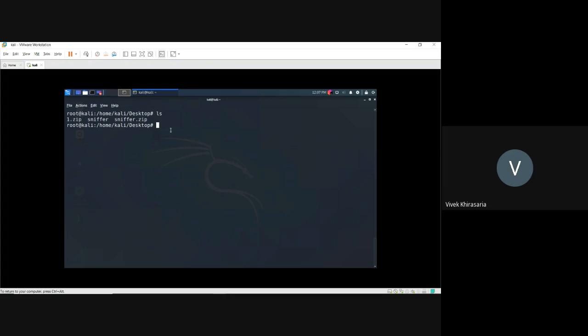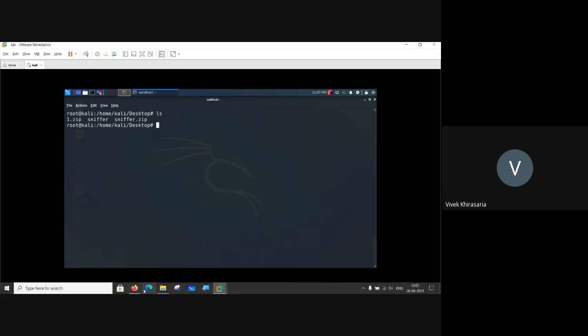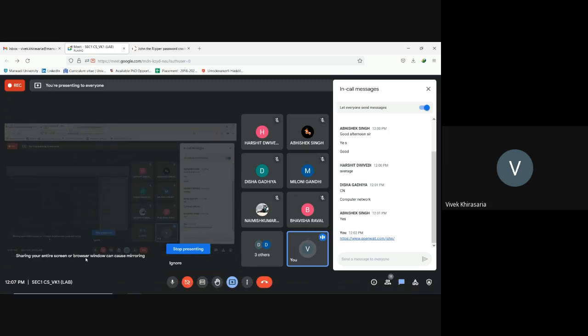Now, all of you know that in any operating system, software, or security mechanism, the password is not stored in plain text. We already discussed this in DVWA as well. It is converted into a hash value, and the hash is stored inside the password file.